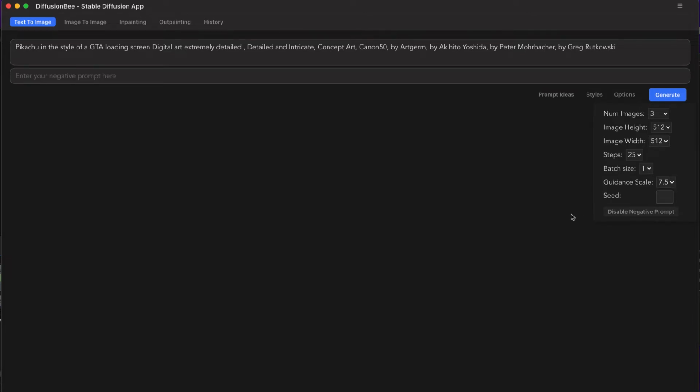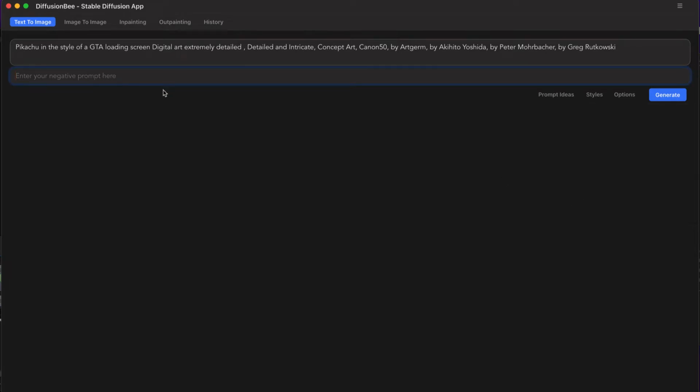Negative prompts, so you can enable that. And now I have an option here to type in things I don't want to see. So I can say like missing arms, or too many feet, or too many hands. So just odd things that you see in some generated images, you kind of want to add here. You can say like blurry, and you kind of want to keep this balance, honestly. The more information you provide, the more accurate it's going to be.